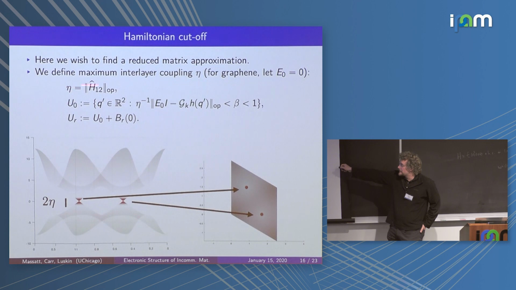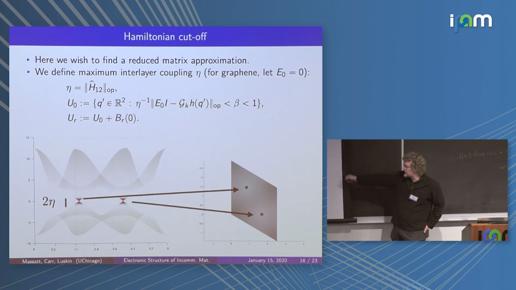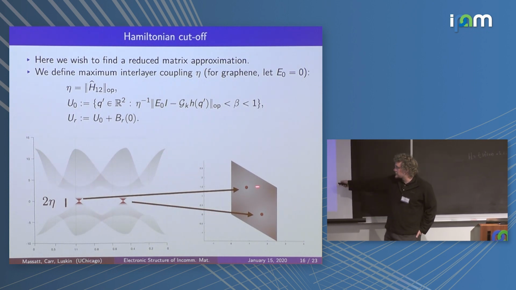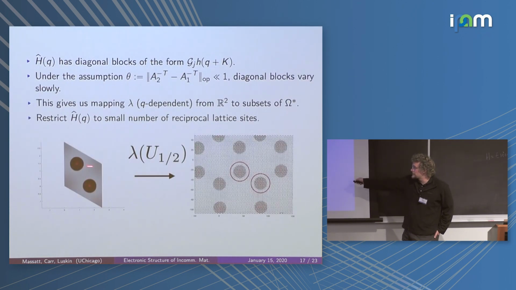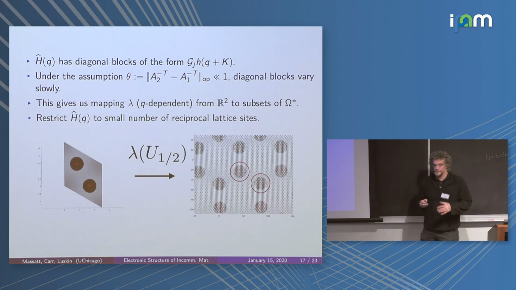I'm letting eta be my interlayer coupling strength. I look at the region near the energy of interest. Let's say I want to expand around the Dirac cone. I just look at the energy inside the interlayer coupling and look at what wave numbers those correspond to. So that forms these little red dots here. And then what I'm going to do is just add a buffer region to this. So I'm just looking at wave numbers, and I want to know what wave numbers are interesting. I add a buffer, so if you can see it, there's a little red dot in the center, not my pointer. And then there's a dark region around it, which is my buffer region, which will control my error.